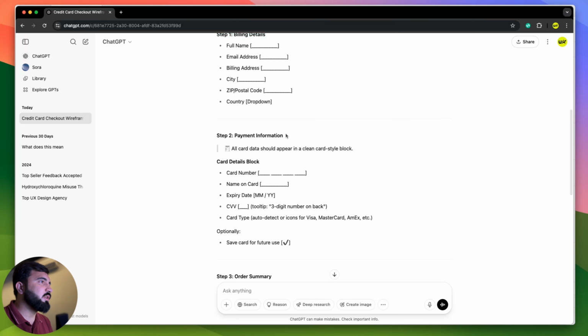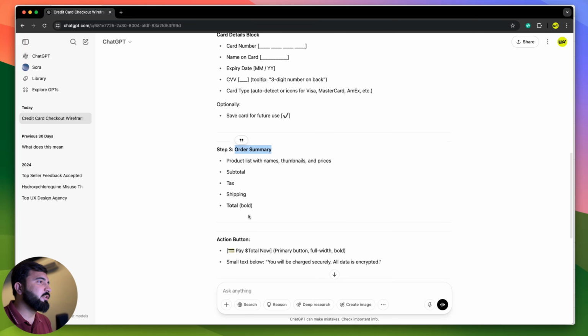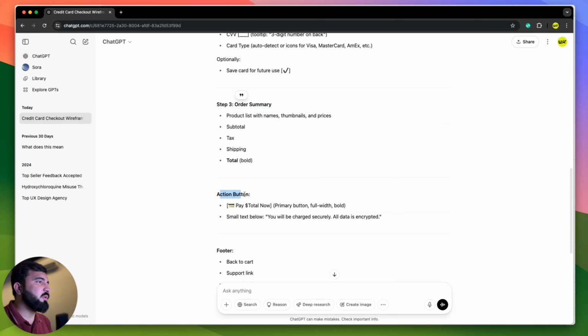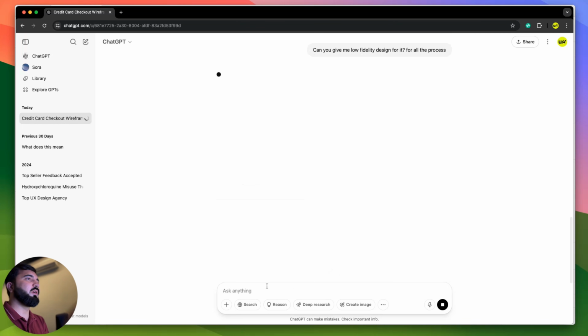Then we have step 2 where we have the payment information. Then we have order summary, and then we have the action button. Can you give me a low fidelity design for it for the whole process? All right, so let's see what they are coming up with.